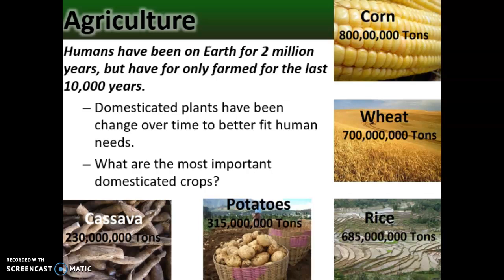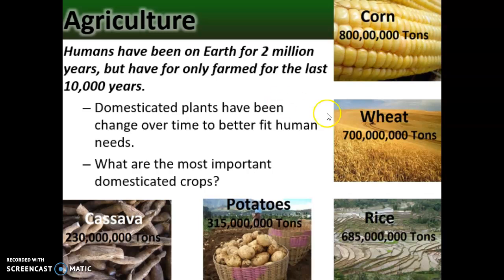If you look at the most important crops that are grown around the world, like corn, more corn than anything else is grown around the world, right? And we think of corn as these big giant ears filled with tons of seeds that are very sweet, and some of them can be processed, and some of them come in all these different colors. But corn doesn't naturally come that way. If you look at the ancestor of corn, it was more similar to a grass, right? And we'll look at corn a little bit more later on.